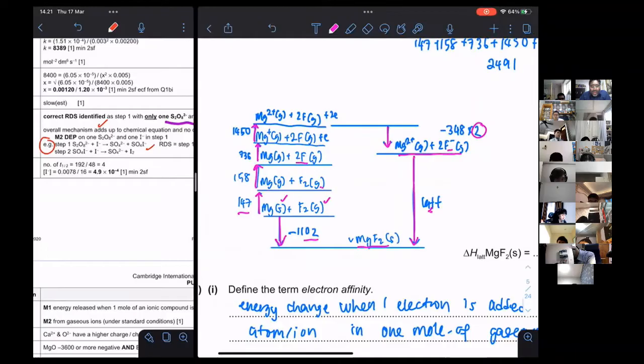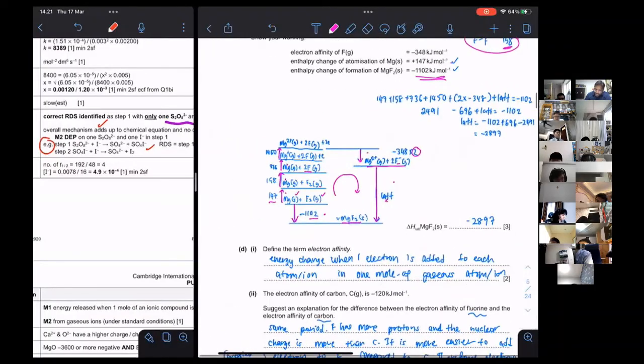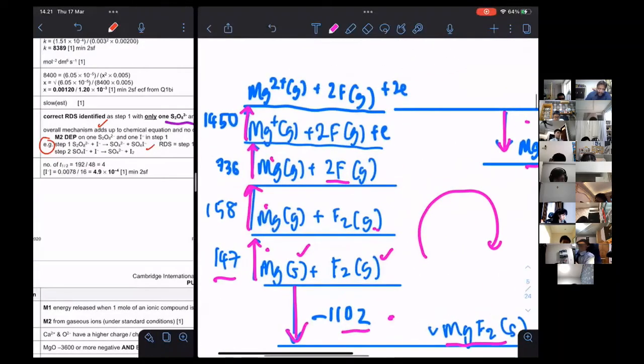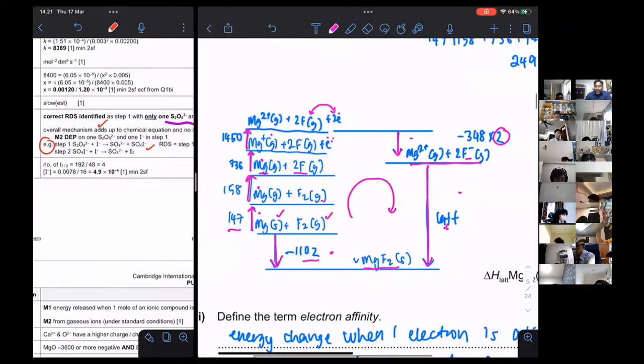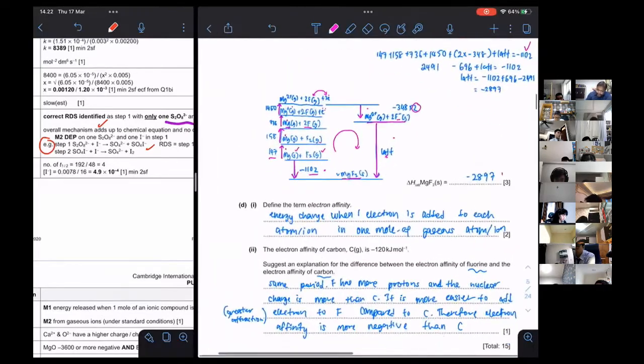So this one is quite simple. Clockwise equals anti-clockwise. All these are going to be clockwise, clockwise, clockwise, clockwise. This is the only thing that is anti-clockwise. So I just put anti-clockwise. Of course here, when they remove the electron, first ionization energy, they will get Mg+ plus electron. Second ionization energy, they get another electron, so 2 electrons. So you put that, and these 2 electrons will be used when you do the electron affinity, then the 2 electrons will be gone. So anyways, if you calculate, you will get this value.